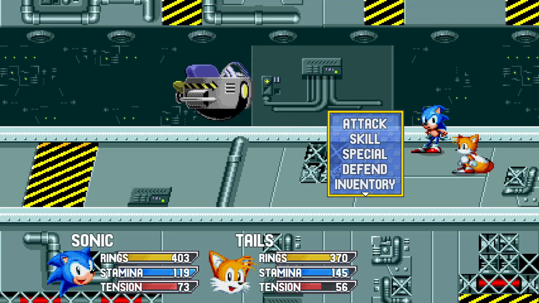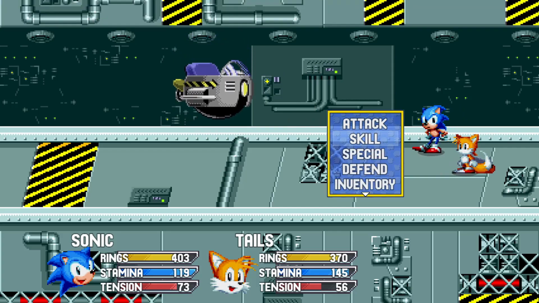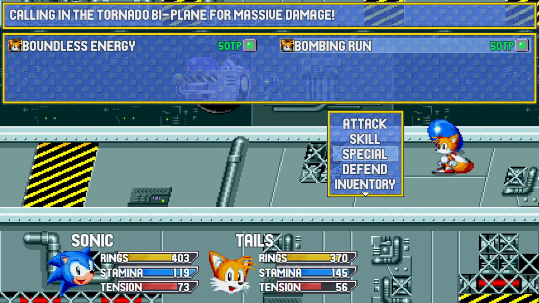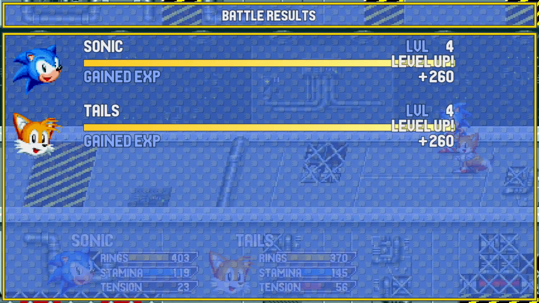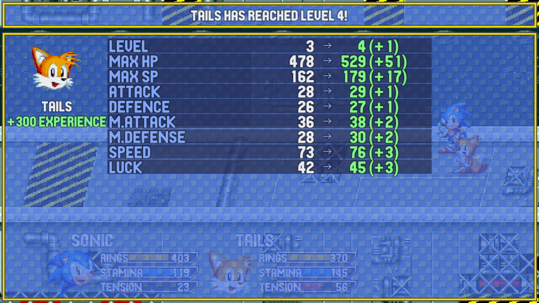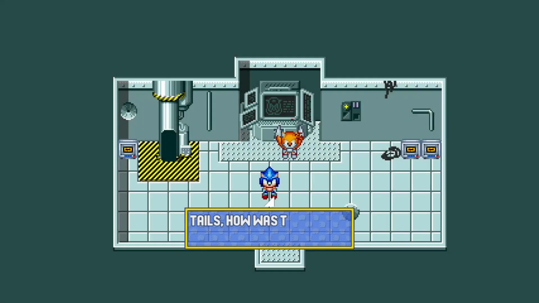Like, you have your little stupid car to... Wait, hold on. Special? Sonic Cyclone. Okay, special? Restores the party? Nope. Call in a tornado? Ooh, yes! Let's do that. Okay, cut in! 557 damage! Oh, level 4. Ooh, let's get it, bro. 300 experience. I can tell you for a fact, but I'm gonna hold that thought.